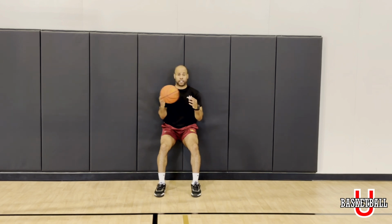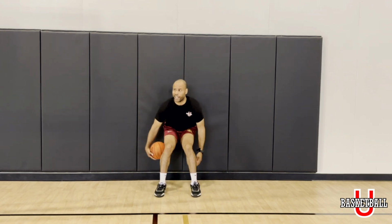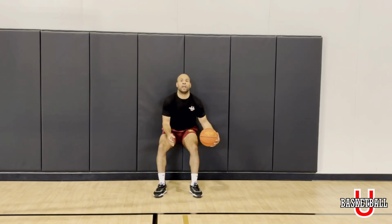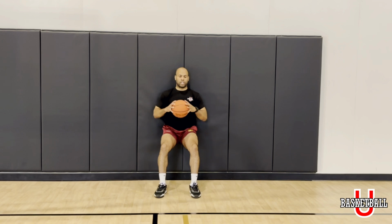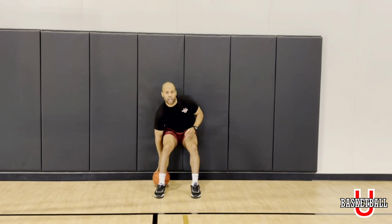So you got the ball to kind of keep you busy. And again, you can do ball things to keep it active. You can move it around your legs a little bit, which yes, it does make you lean a little forward, but it kind of keeps your mind off of it. Because I could sit here for a while and do this, right? So you can use this. You can squeeze it. You could put it between your legs and squeeze, which is great because it's good for your core, right? But then it starts burning, knees start shaking. So there's a lot of things that you can do with the basketball. And it's just really awesome to be able to sit down and be getting some work done, right?